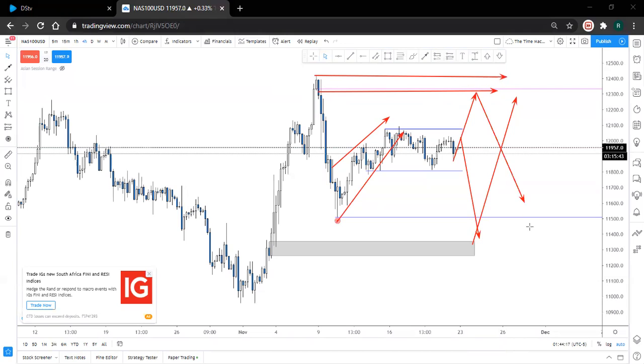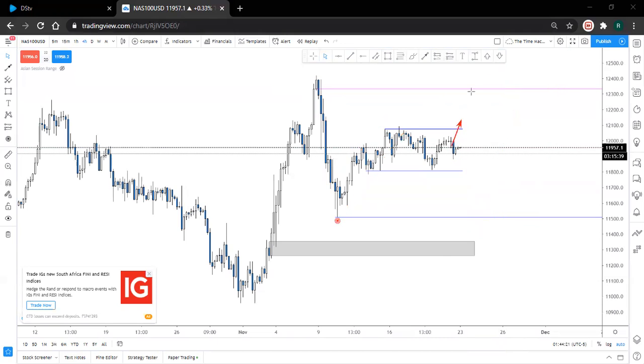But me looking at this market at the moment, I would expect it to give us the break to the upside before it pushes down and then goes back up, right? So break to the upside to retest, break back to the downside, and then continuation back to the upside again. So that's my thoughts on these markets at the moment.